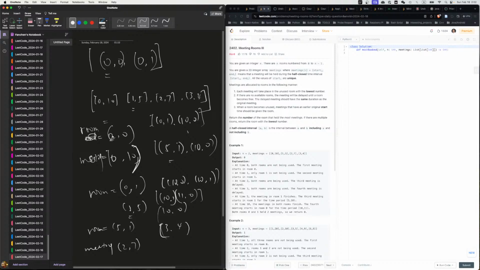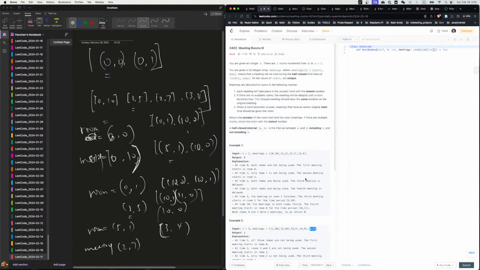So do you think this will work for the second one? Well, for the second one, this is the first meeting in, and then this will be the second, this will be the third, right? And then this one will start at 4, but the earliest ending time is 5. So this comes out, then this meeting room gets used, and because we end at 5, this one will actually end at 14. So the next one to end is this, then we do this.